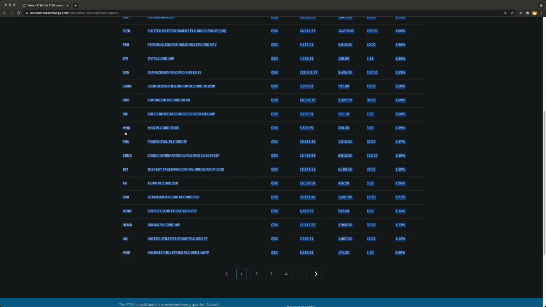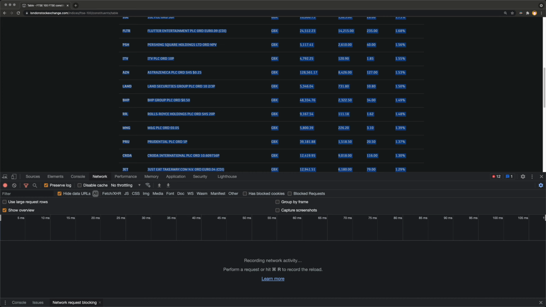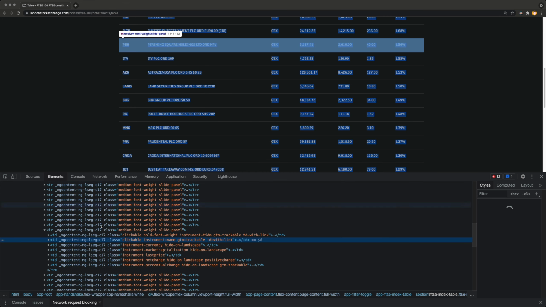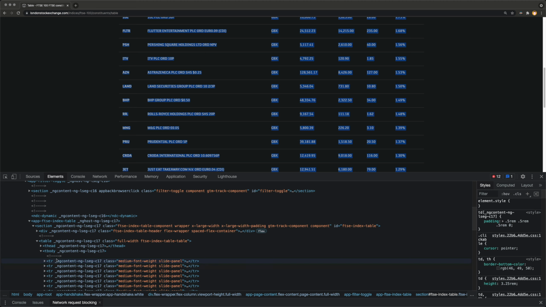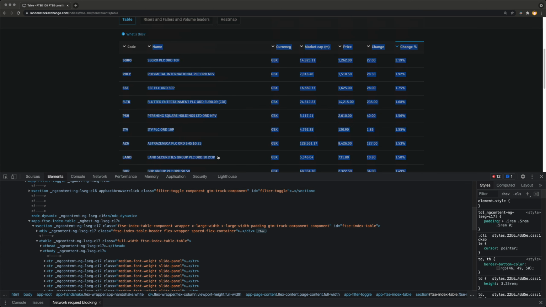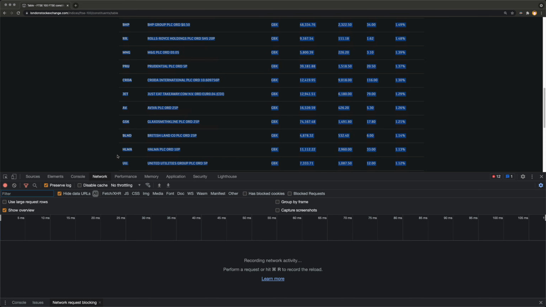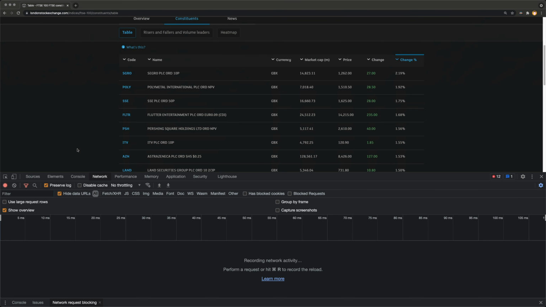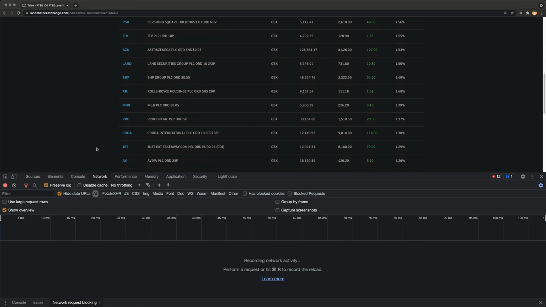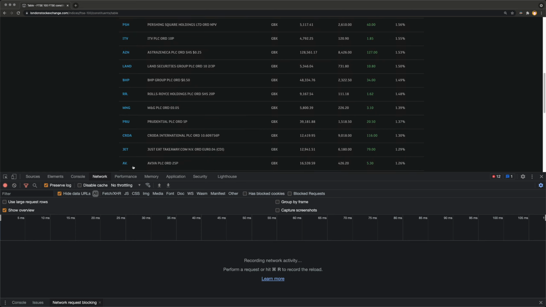And the other problem is that if we inspect the data, we can see that it's got this ng content stuff. That basically means it's Angular behind the scenes, which is JavaScript ultimately, which renders this table. So if we were to use something like Python requests, you wouldn't get any data because it wouldn't load the data. You'd have to directly call the endpoint. And the problem with that is that they're often secured. I don't think this one actually is, so it doesn't rely on having a cookie, but in any case, we don't even need to bother with using Python for this.